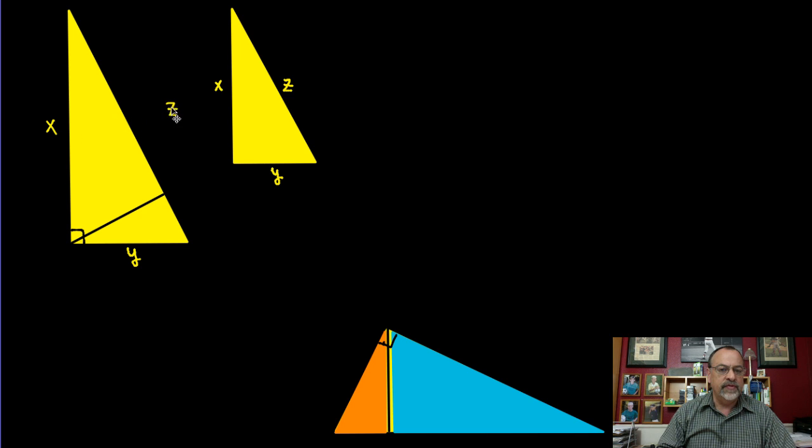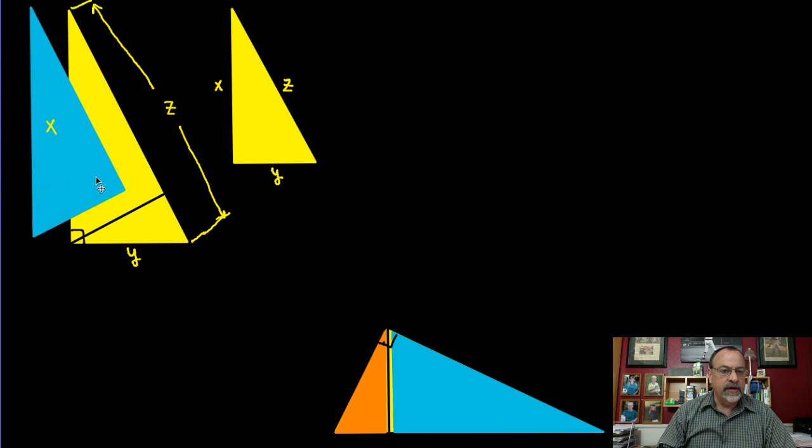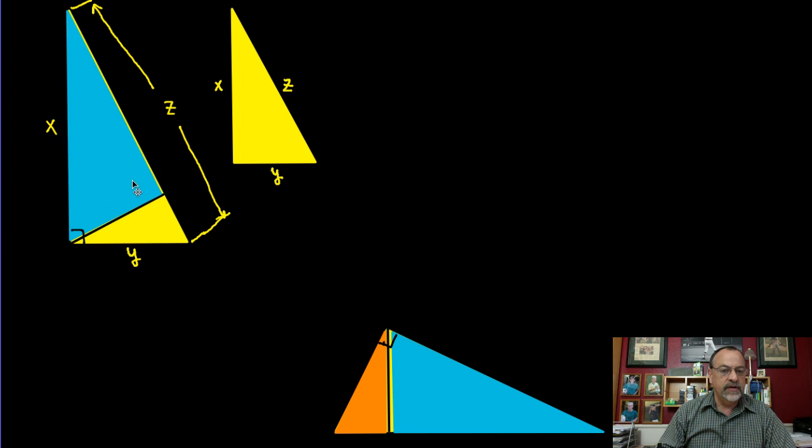So I want to move this out here, and I want us to remember that Z goes from here to here. Now, if we take a look at this blue triangle here, again, I'm going to bring this one out here so it's drawn the other way. Notice that this X value, which was the longer leg of the original triangle, is now the hypotenuse of this blue one. Here's our right angle, because the altitude was drawn perpendicular.